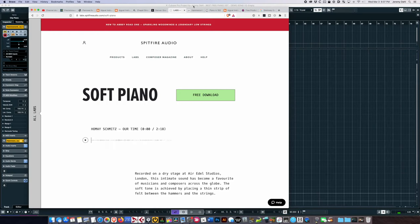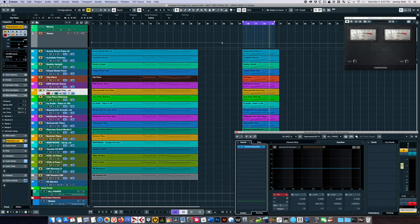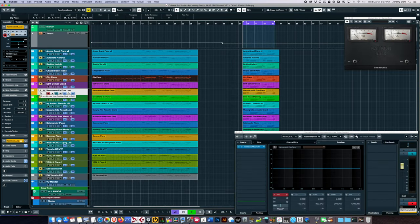Next up we have Hammersmith. Ooh, Sonic Couture. Yeah, these guys are amazing. So pretty excited to see this. They have a Steinway Model D grand piano, 4.8 gigs, 21 velocity layers. This has got to be decent, right? Yeah, not bad. Let's check it with Amore.